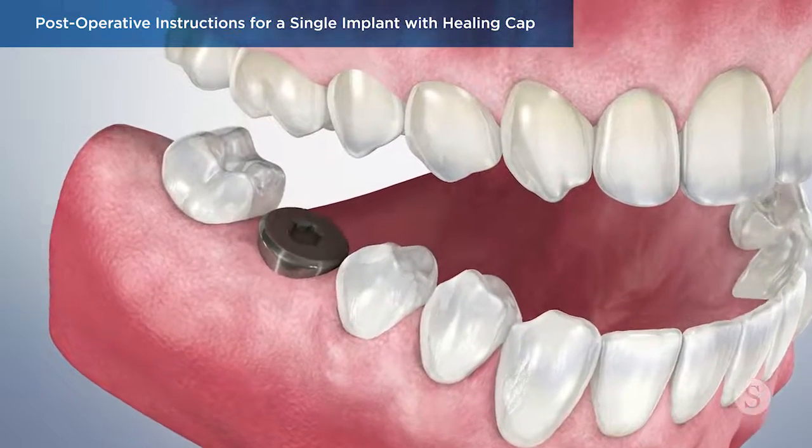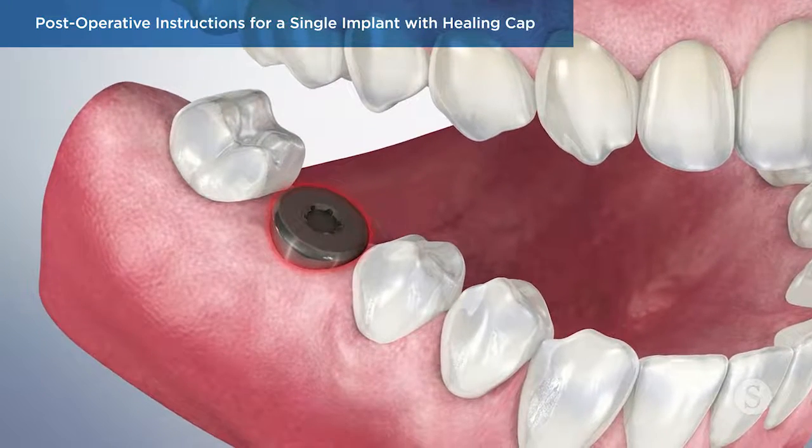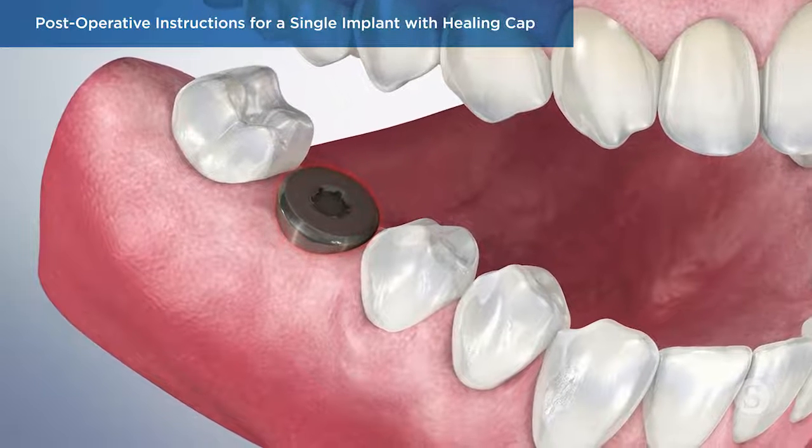Additionally, if you experience persistent pain or bleeding outside of the norm after your procedure, it is important to contact your doctor's office for assistance.